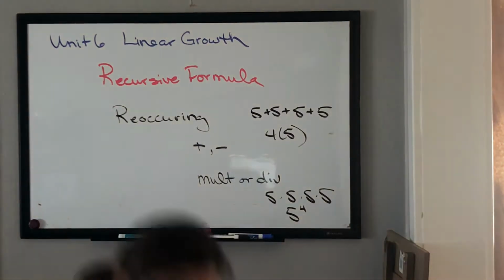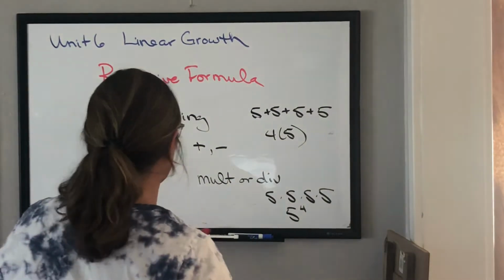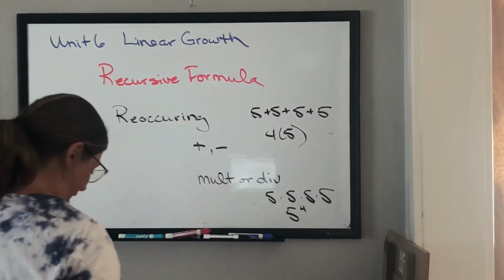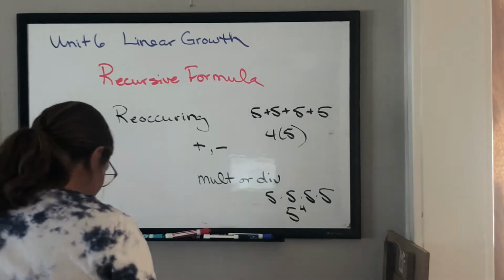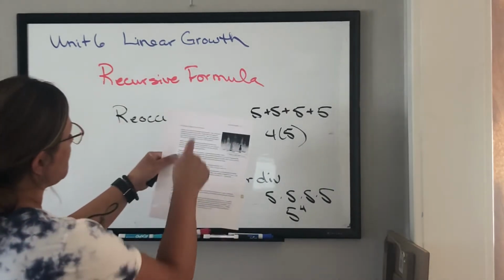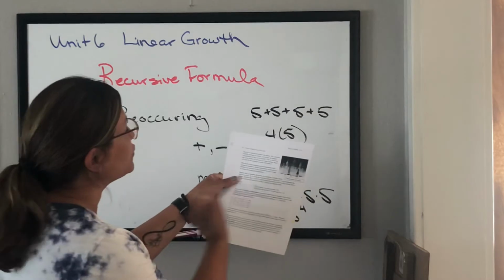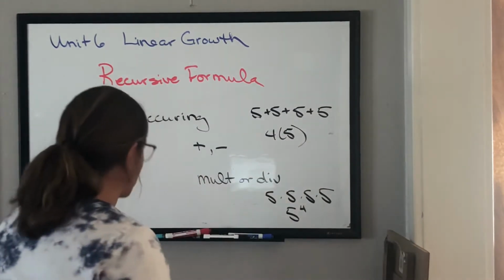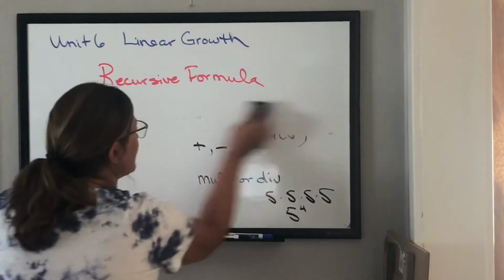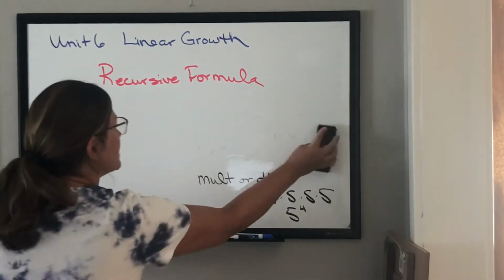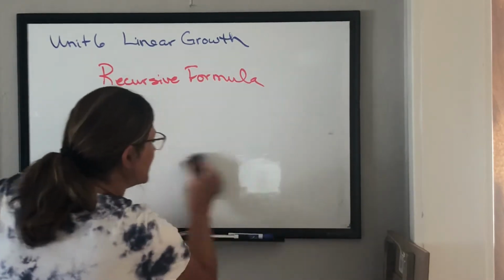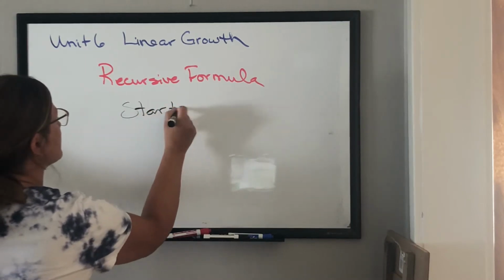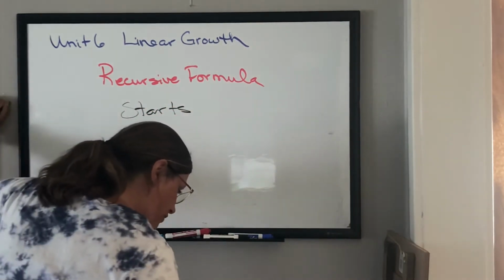Okay, let me drop the lid to my pen. So let's take a look here. When we do a reoccurring, we're going to take a look at what's happening over and over again. If you take a peek on your assignment or in the book on page 175, the very first thing we talk about is someone who's got an antique bottle collection. And in his antique bottle collection, he starts with 437 bottles.